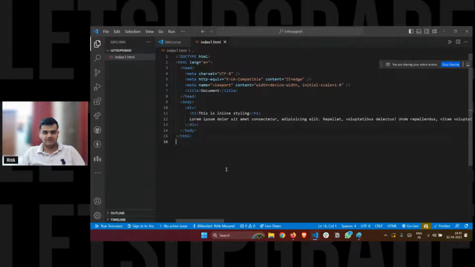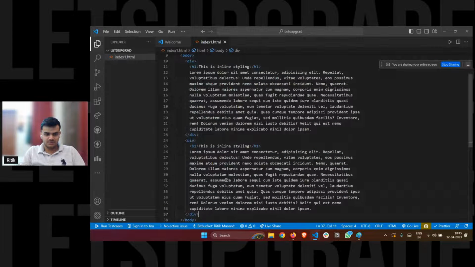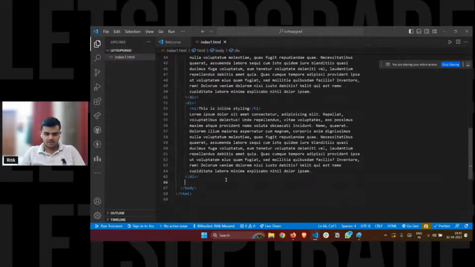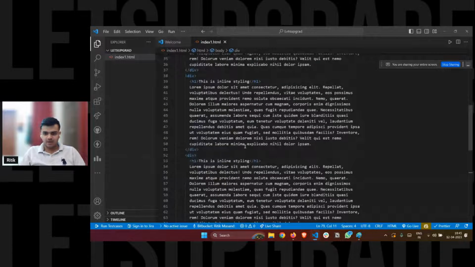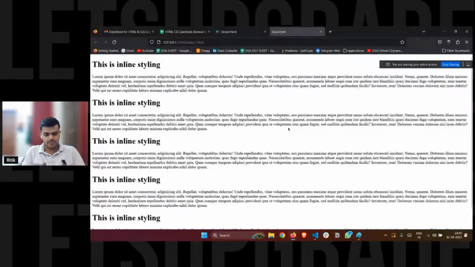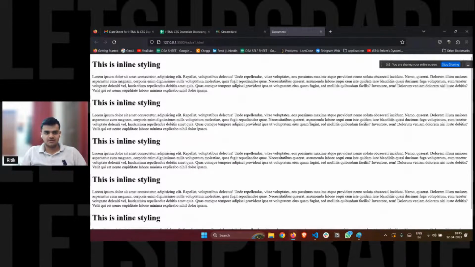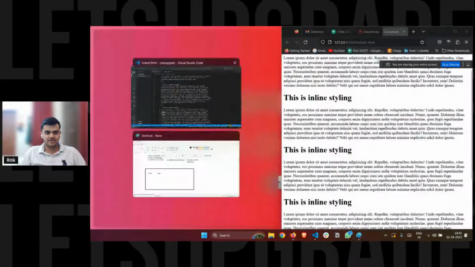Okay, and I want to give a paragraph tag, or let's suppose lorem of 100. Okay, now I have this. And again, if I want to copy it, I'll just simply copy it 4 times, 1, 2, 3, and 4. Okay, and let's suppose 5 times. I'll quickly open the live server and see what output I'm getting right here. Okay, so this is the output that I'm getting here. I'll just split the screen and we'll see, right?